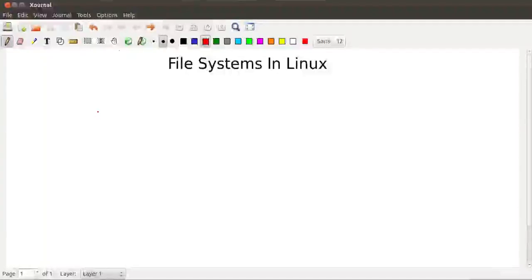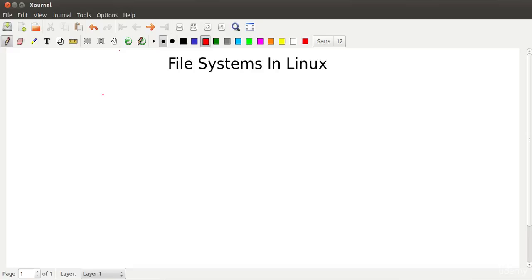Hello friends. Now let's have a look at some of the file systems, which are essentially data structures used to hold files. There are many file systems supported on Linux and they vary by virtue of functionalities. For example, one file system could provide faster access to files for time-critical applications. And another one could support larger file sizes, or it may be able to provide accounting services and automatic backup.